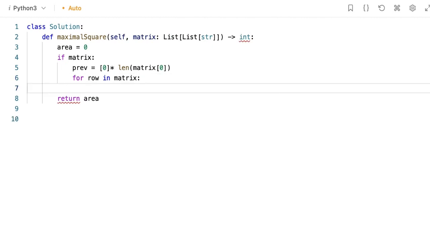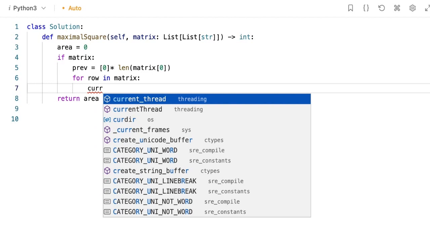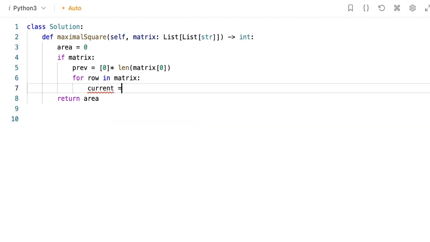we will assign value to the current row and we will change the string element to the number. Let's do that. Current equals, I'm using list comprehension, 1 if character equals string 1, else 0 for character in row.